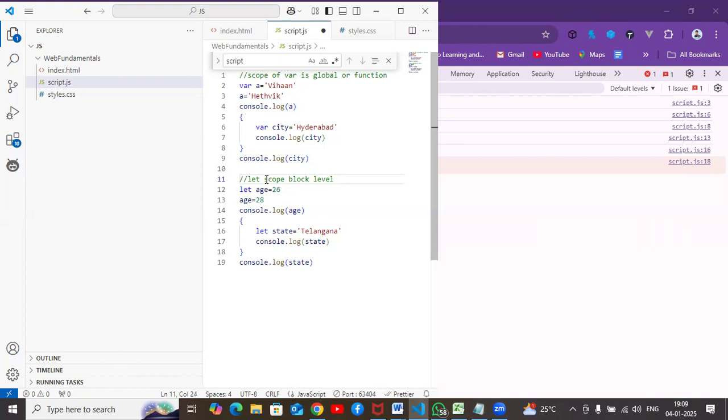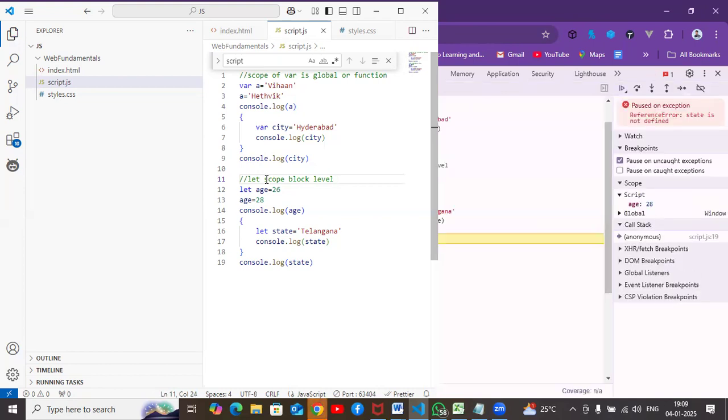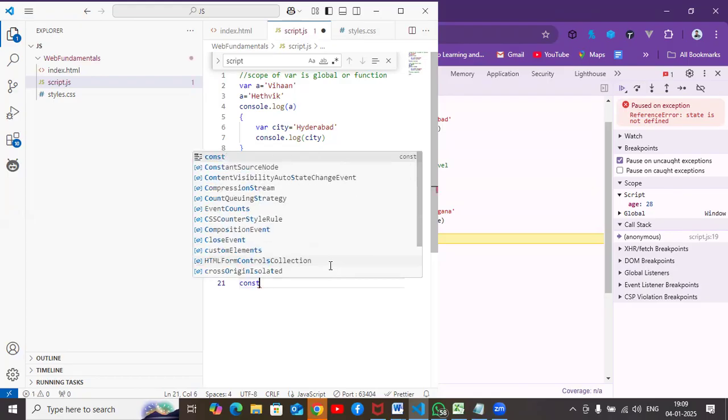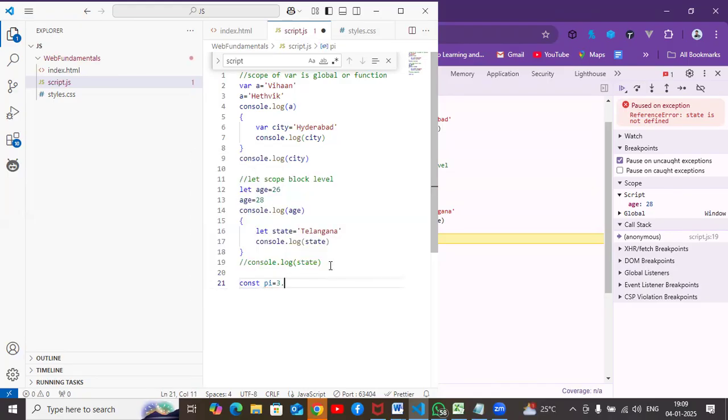Okay, this is the major difference between both the things. I'm keeping this one in comments now. Similarly, const is a keyword. Whenever you want to define some constant variable, we'll use the const keyword. So, const pi equals 3.1414. For this kind of constants, at the time, we'll take help of the const keyword.